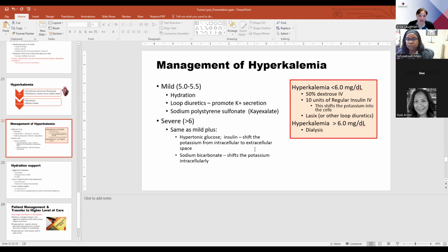Severe, so this is going to be interesting. Your physician will need to put in the order for D50 to be running as an infusion, and then IV push insulin will be given to help pull the potassium back into the cells. So unless the patient is severely diabetic and has a problem regulating blood sugars, this should not affect the blood sugars. This is only intended to move the potassium back into the cells. Again, though, this is usually done at a higher level of care. This should not be done on the med-surg floor.